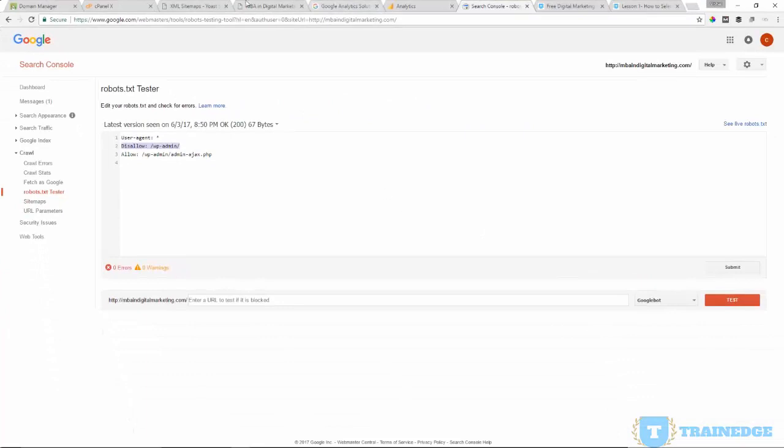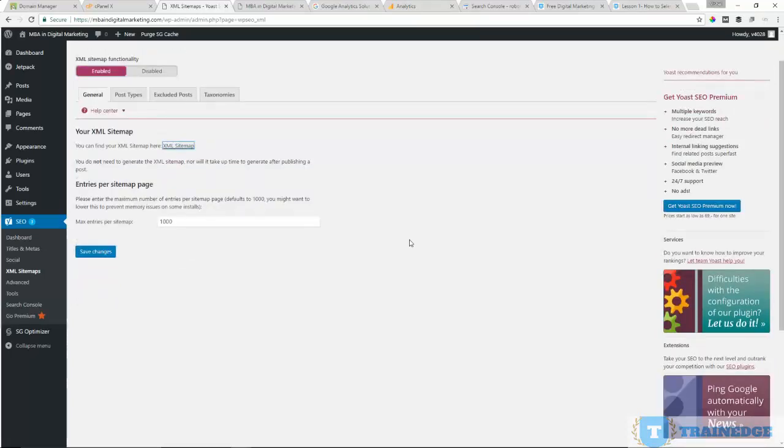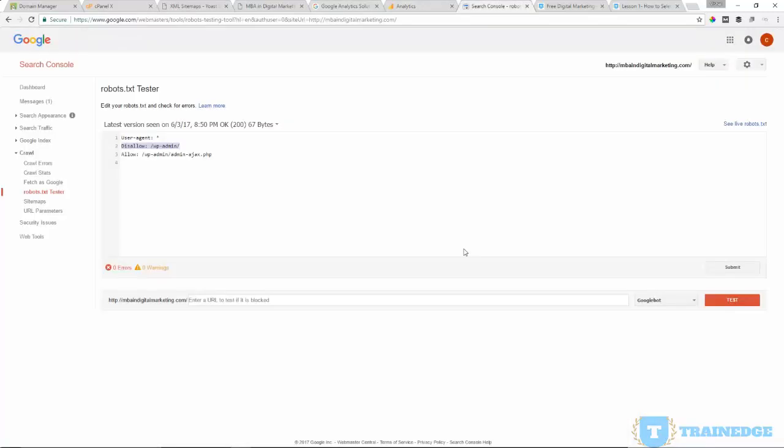Between the robots.txt file and Yoast SEO, we are going to be able to control which pages on the site Google indexes and shows in its search results, and which pages it does not index and show in the search results. For example, your site might have a cart or a payment page. Now you don't want to show a cart or a payment page in Google search results, right? You can control that kind of behavior using Yoast SEO and the robots.txt file. So between these two, we'll be able to control exactly which pages Google includes in its database, and which pages it does not include in its database.